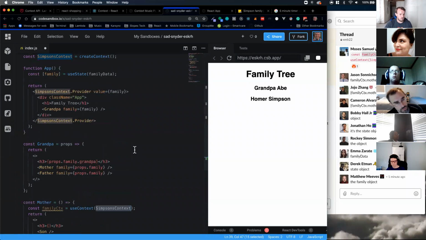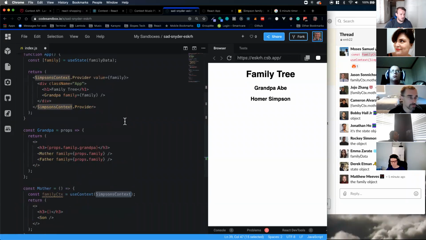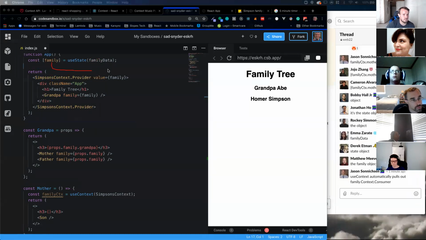So let's see if we can do this. So here's our provider. Okay, so family, our state, gets passed into our provider. And that value is what comes out right here, as long as we're using the same context object there.